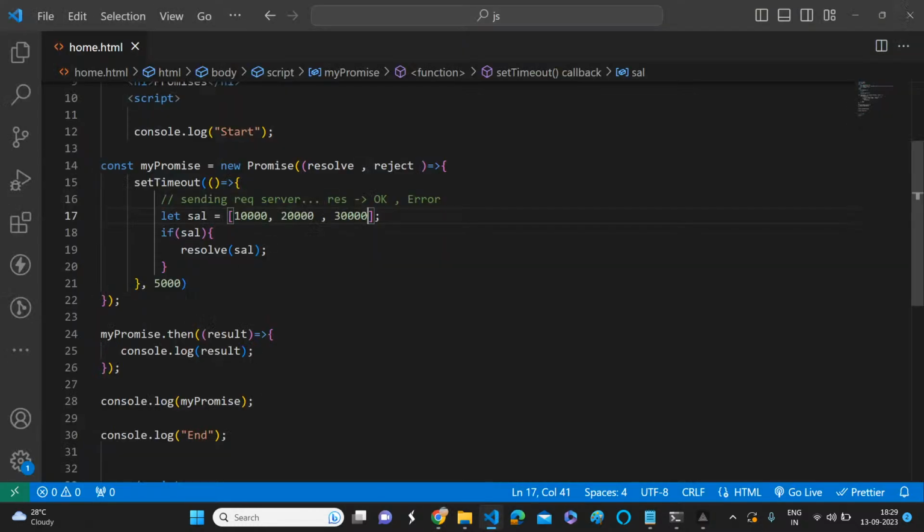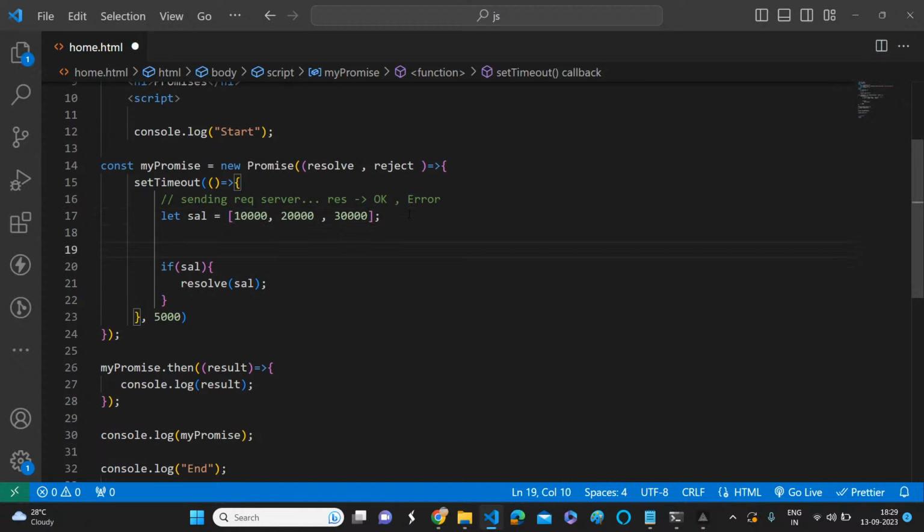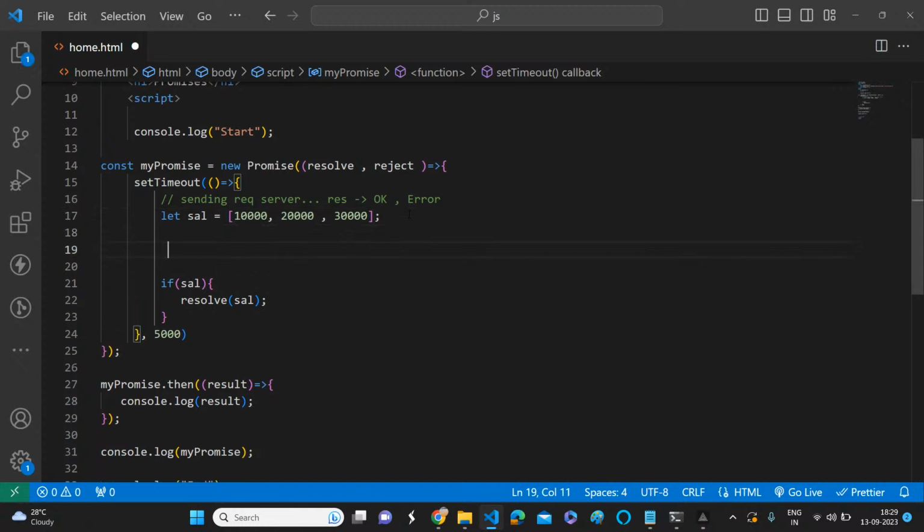Suppose here I create another promise, and I pass it, what will happen? I'm just creating another promise, const p1.